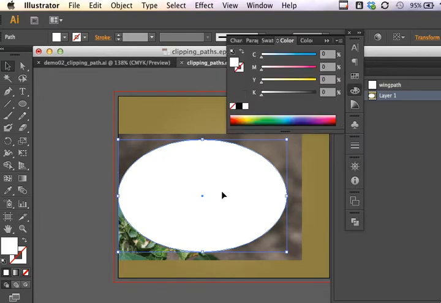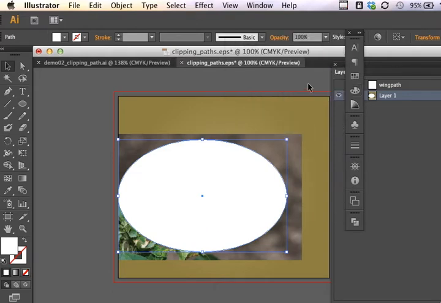By habit, I use this white color because in another demonstration later on you'll learn about transparency masks and how you use gradients for transparency masks. So it's just a habit of mine to choose white, because white communicates to Illustrator that you want all of the image to show through, or you want all of this selected area to show through as shown by the path of the shape. Another important thing to keep in mind is that the shape needs to be in front of the bitmap that you would like to mask out.